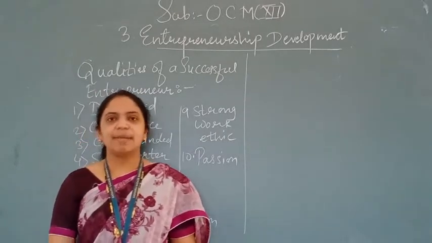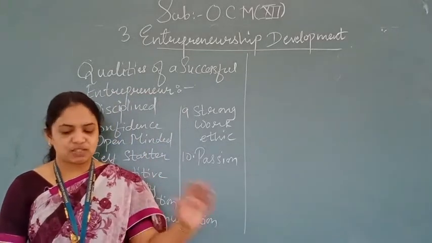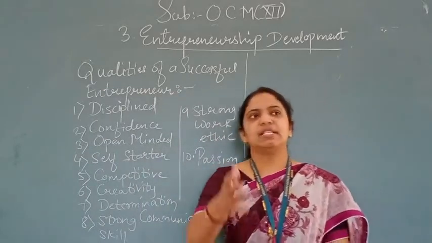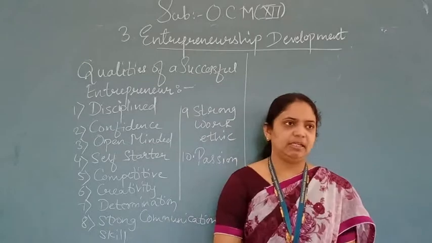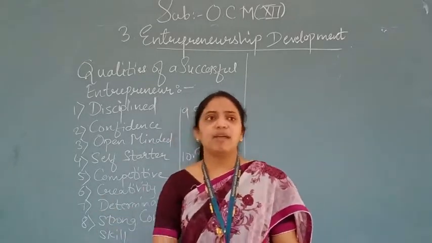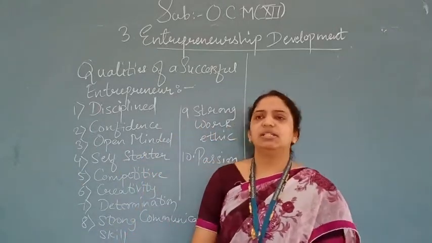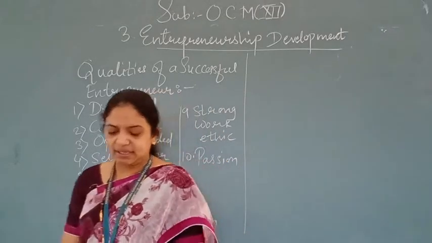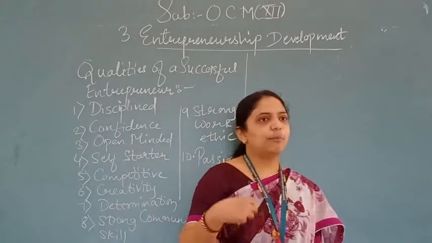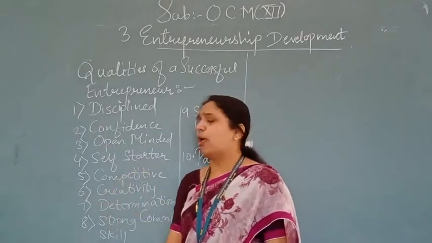He sets the parameters and makes sure that the project follows the path. He is proactive, not waiting for someone to give him permission. Of course, nobody is there who is going to give permission to the entrepreneur. He himself is the boss. He is a very proactive person and always has some outline of the plan, and the work he does is according to the plan only. So he sets the parameters and makes sure that the project follows the path. That means whatever project he is doing should always relate to this only. Got it?